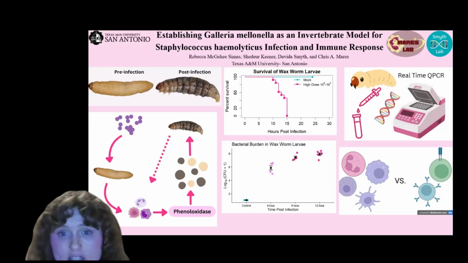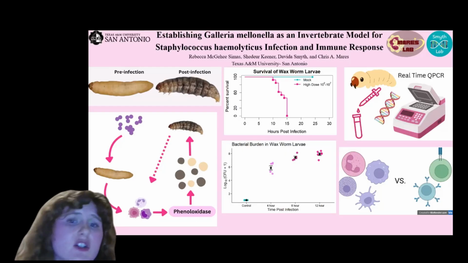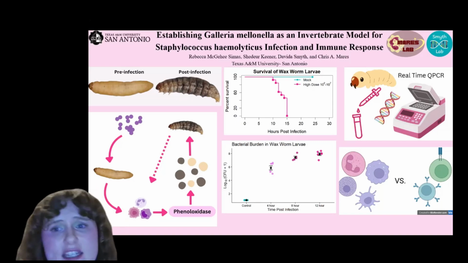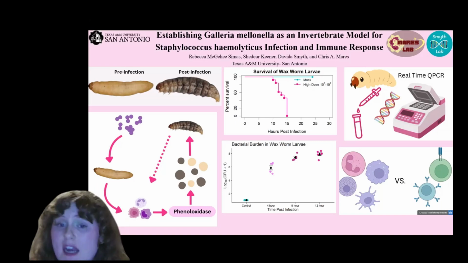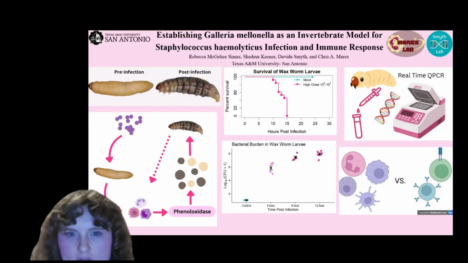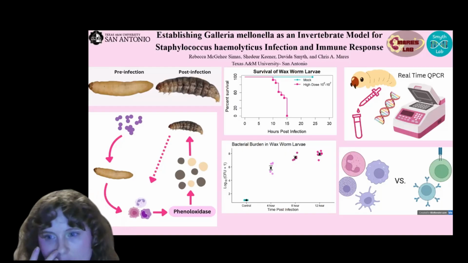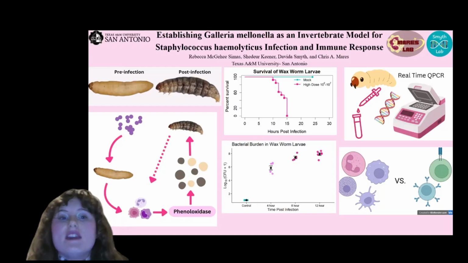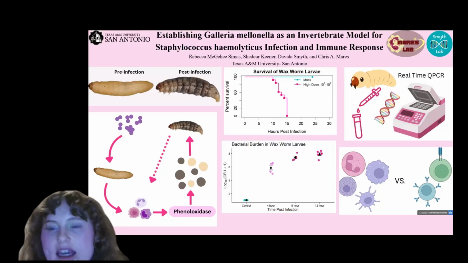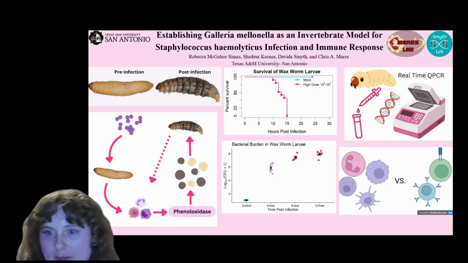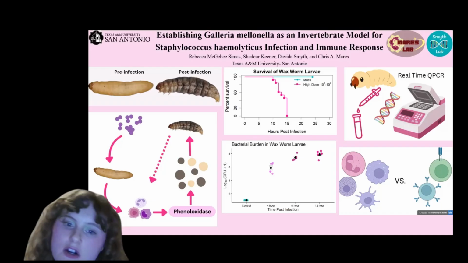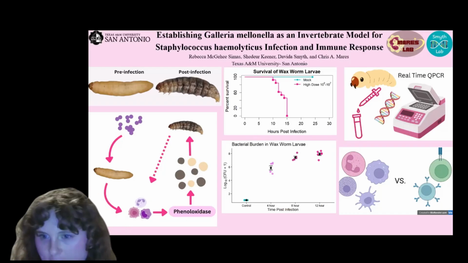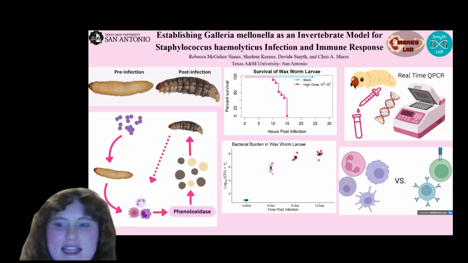These guys are invertebrates, which means they only have an innate immune system. The innate immune system doesn't change, it doesn't learn. What's in your DNA is what you get. We have an innate immune system, but we also have an adaptive immune system. What's valuable about these larvae is that we can study the innate immune system without the interference of the adaptive immune system that's able to change and grow and learn. It could learn this bacteria and fight it off better in the future. But with these guys, that doesn't happen, which is what makes them so interesting.